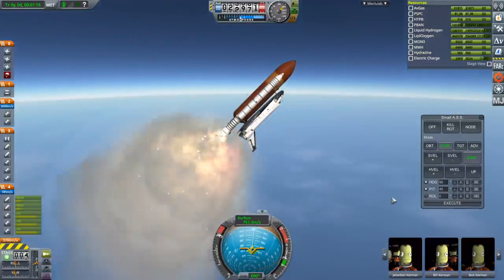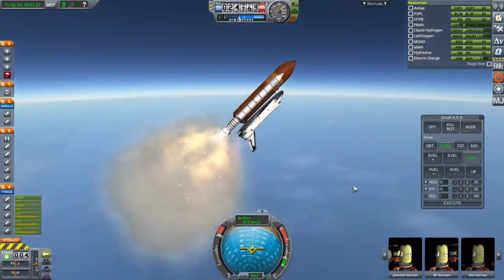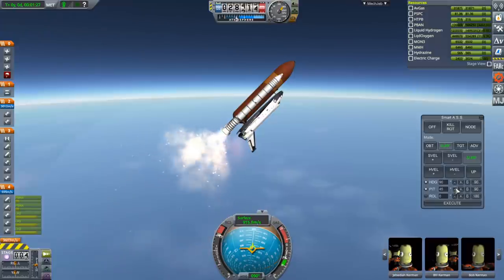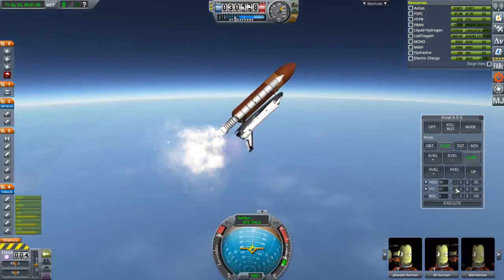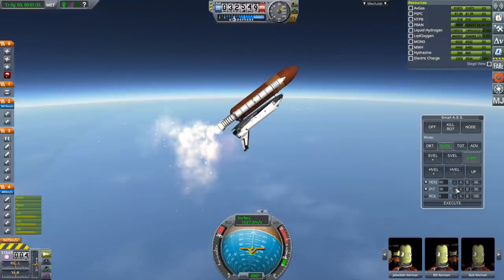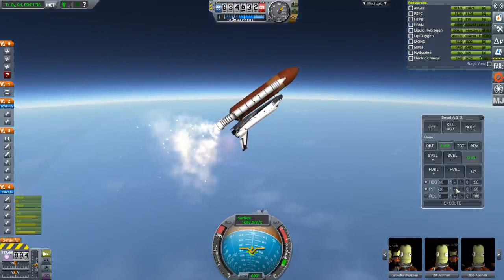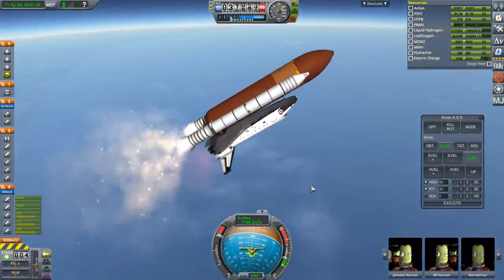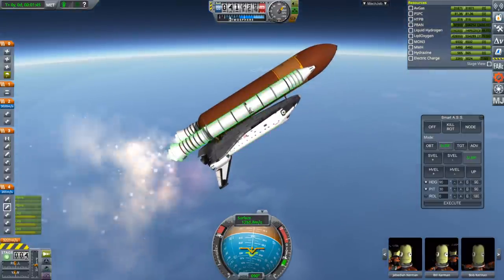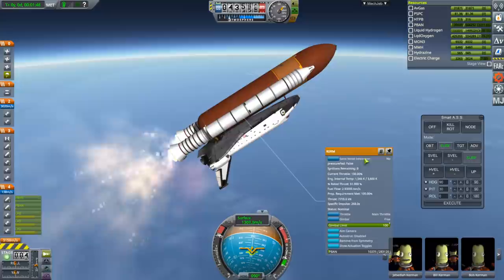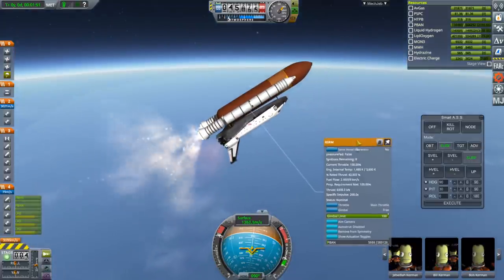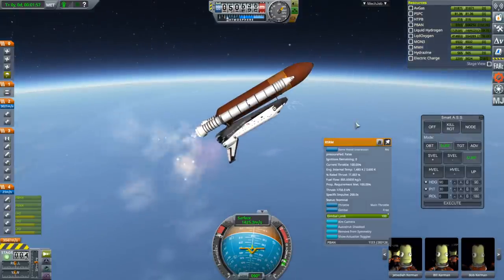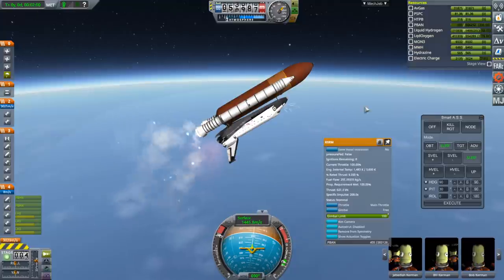You can see how quickly it gains speed. And actually, I should have throttled down and throttled up again. You throttle down at around 7 kilometers and throttle up again at about 15 kilometers. That's to reduce stress on the vehicle. So we'll hold at 30 degrees pitch here for SRB separation. And the thing to know about the SRB separation is it happens when the thrust is at 400 kilonewtons, or about 2 minutes and 3 seconds into launch.